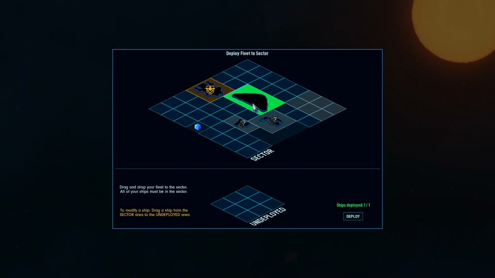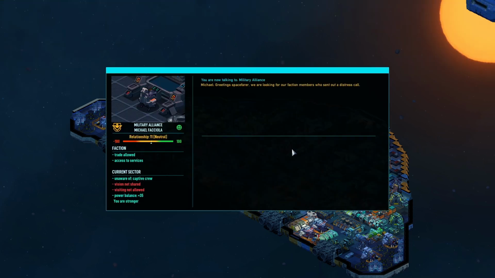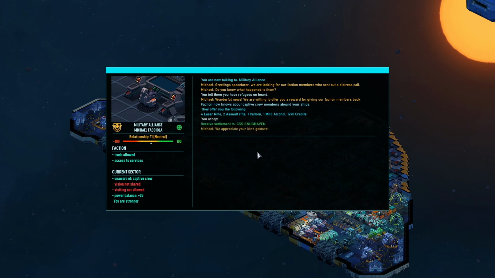But here we go. Gotten set up. And have found the military alliance, to whom some number of these refugees belong. So here we go. We've let them know we have their refugees on board, and are going to turn over said refugees for some kind of reward, which is not much of a reward. 1,200 credits, a little bit of booze, and some carbon.